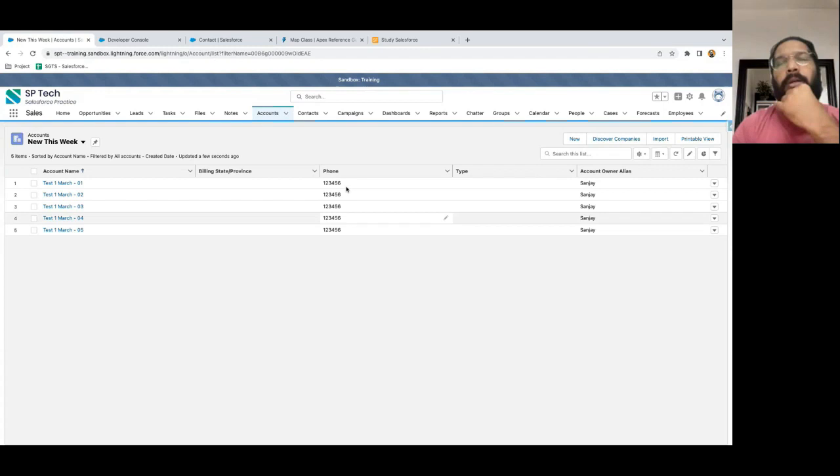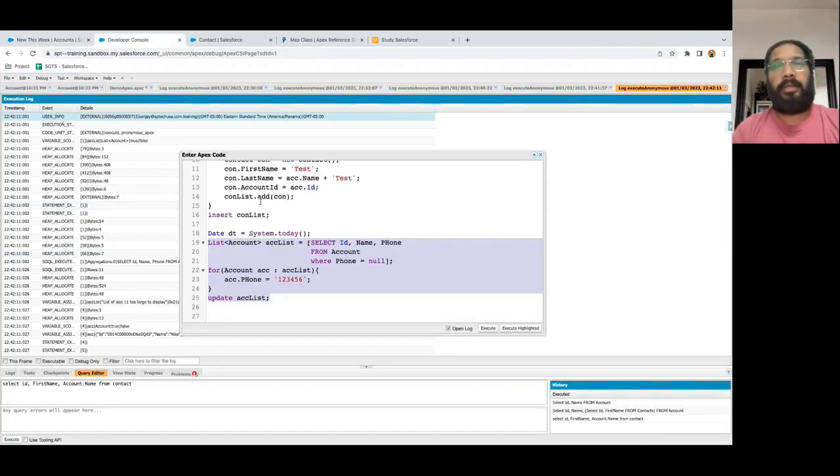Yes, now it is working. Here you can see all phone is having values. So created date, we need to check, it is syntactically, I guess, incorrect. That's why dates are not matching. I think created date is actually having date time and system dot today is giving only date. So that's why it is not matching.